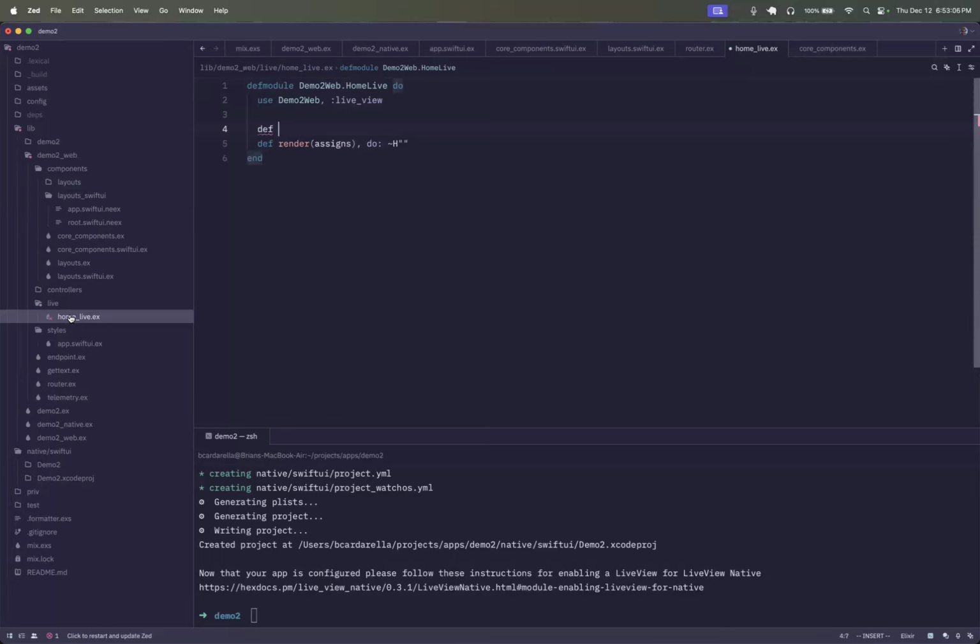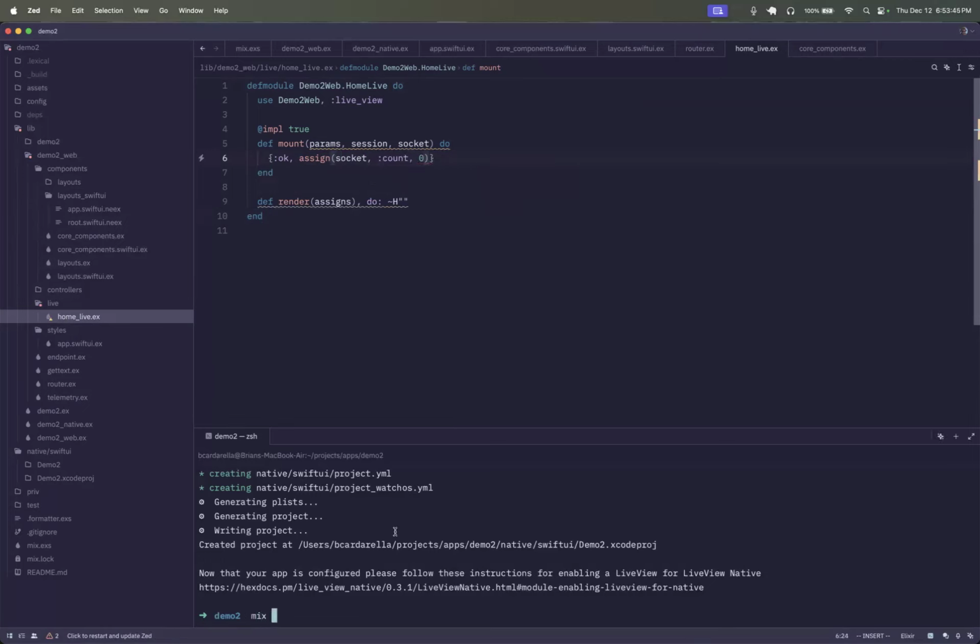And we'll do a mount, and we'll do okay, assigns, and we'll just do count 1. Oh, count 0. All right. Close the tuple. All right. What's it complaining about? Hold on, there's an error. Maybe because it's socket here, not assigns.